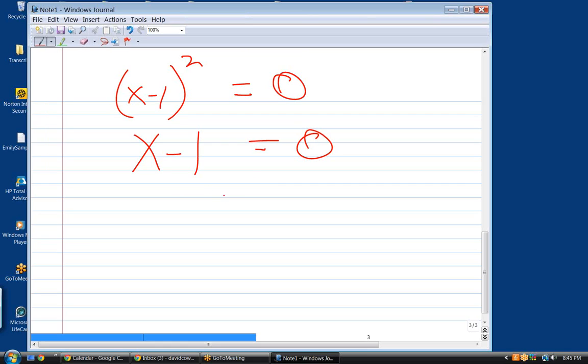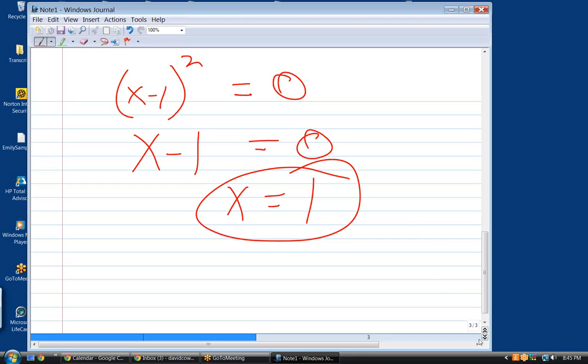So what next? Plus 1. And that's the answer, only plus 1. Notice that it's not plus or minus 1. If I stick minus 1 in there, that becomes minus 2. Squared would be 4. So. Okay.